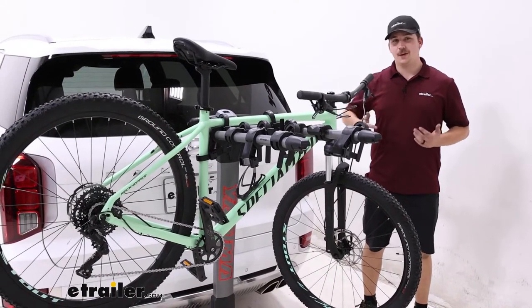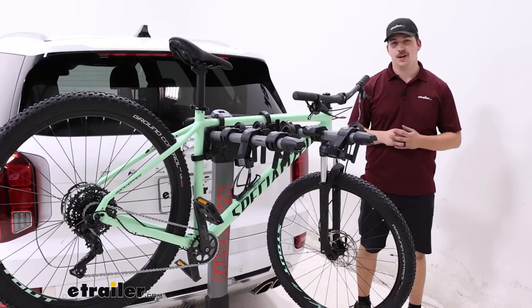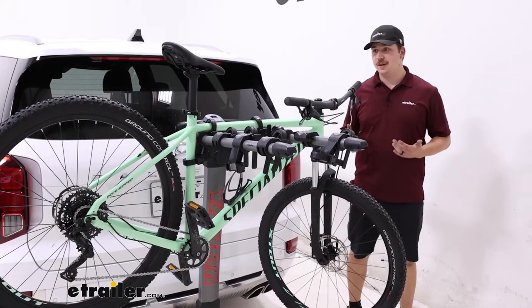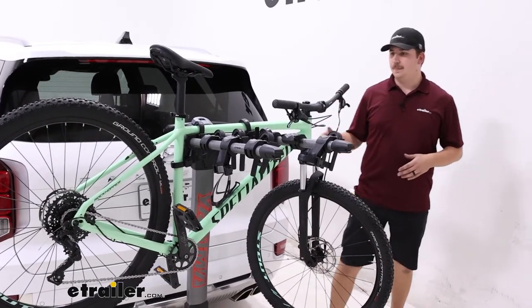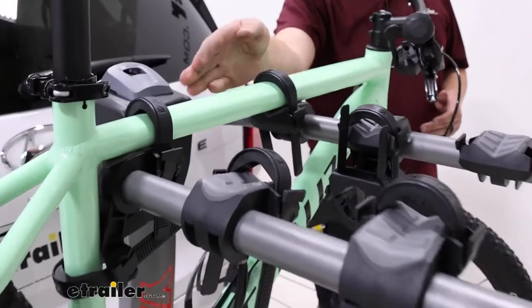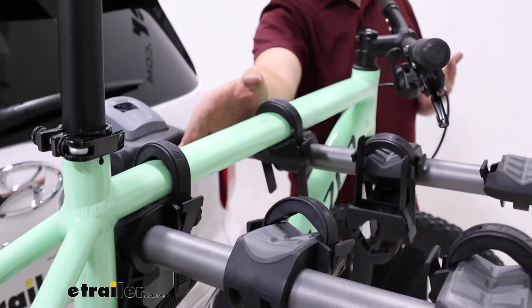Today we're taking a look at the Yakima RidgeBack on our 2022 Hyundai Palisade. The RidgeBack is a hanging style bike rack that holds the bike by the frame. It's up in these cradles with two straps over top of that frame and a third one around our seat post as our anti-sway cradle.